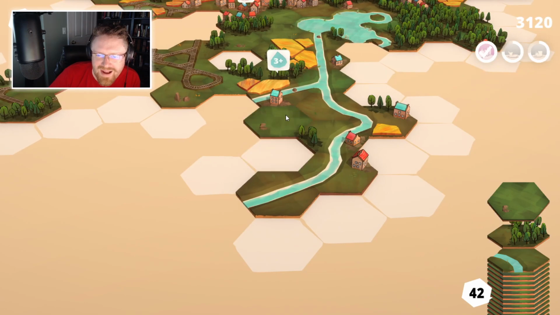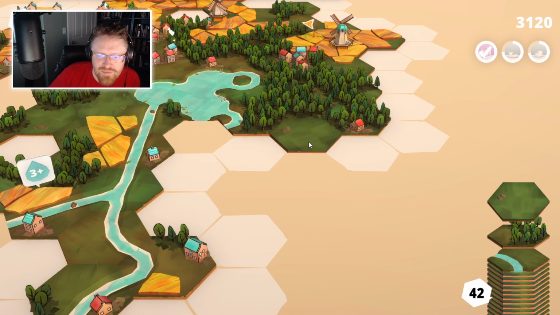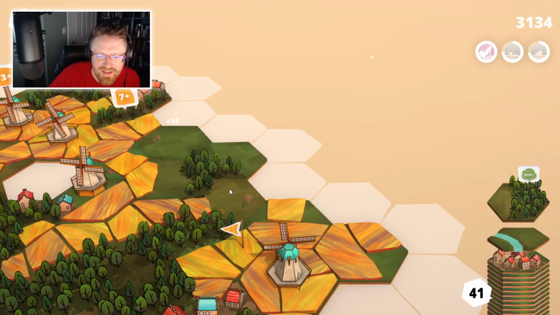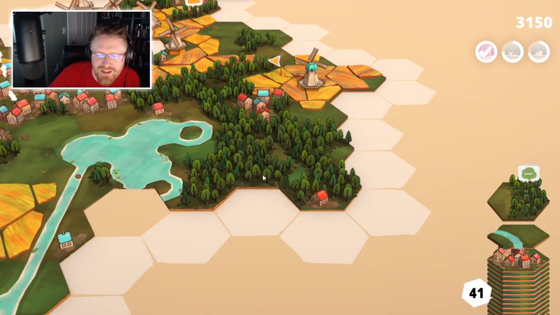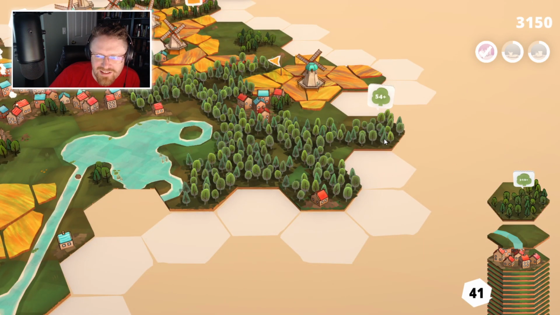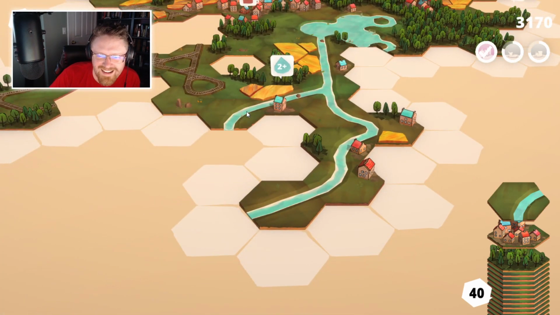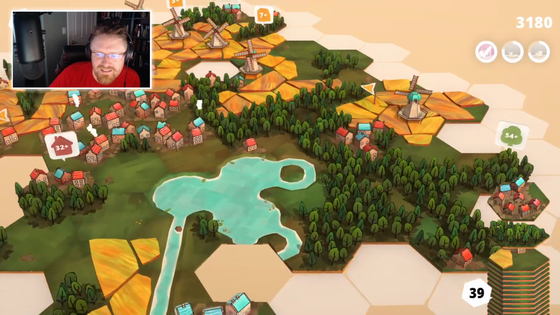Or do you just put a grass tile? I don't know. Everywhere I could potentially place it just feels like I'm wasting something. There, I guess. This wants to be connected to 319 trees. Well, I can get you as close as I can, buddy. Yeah, I'll just keep this river going off into the distance.